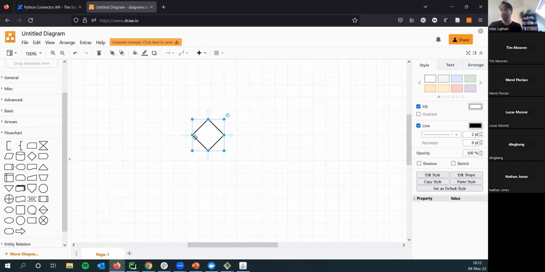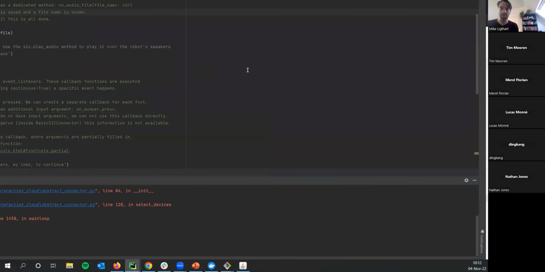So what's important here is that you start thinking about trying to make your interaction more modular. One way to make your interaction more modular is, of course, to create different methods in your code for different functionalities. I will just quickly show it in the example of speech recognition.